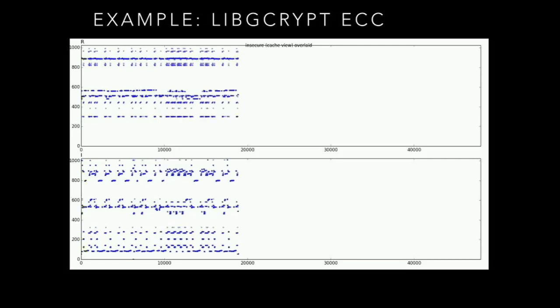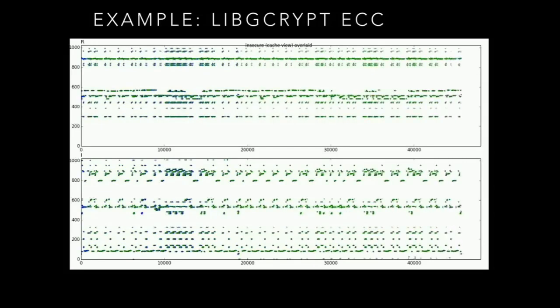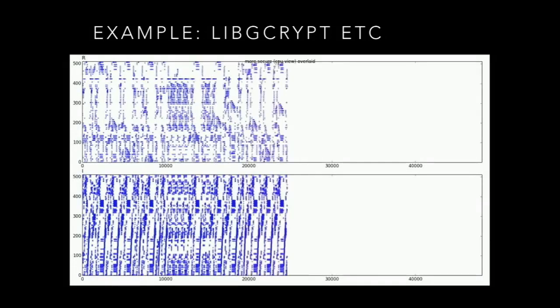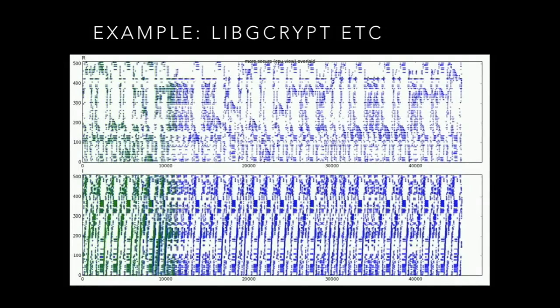Now, can we make the implementation better, so that it's not possible anymore? Yeah, we can do that. We can unconditionally do the duplication and the addition, no matter what the secret key is. We just do both, and then conditionally use the result. So what would that look like? That's a 0-bit, that's a 1-bit.